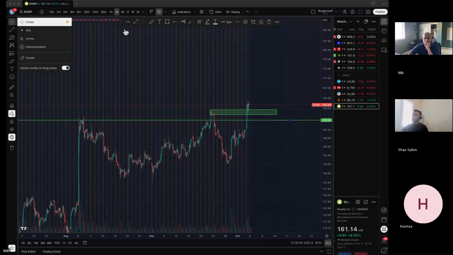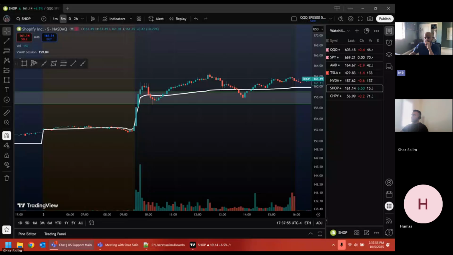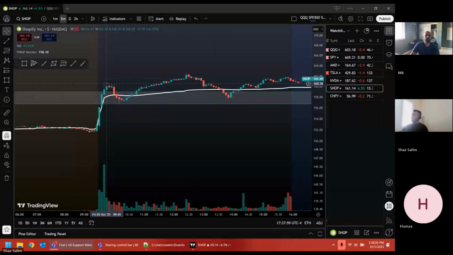Share again. Yeah, I really like this, man. This is looking nicely bullish. So this was the run up, right? And you guys can probably just picture some sort of flag.